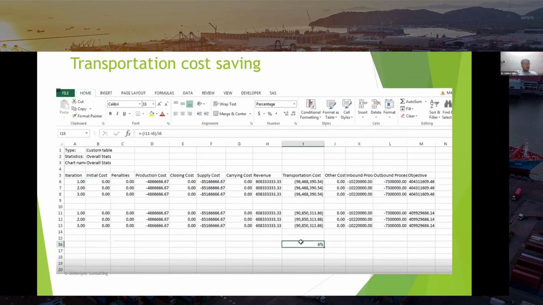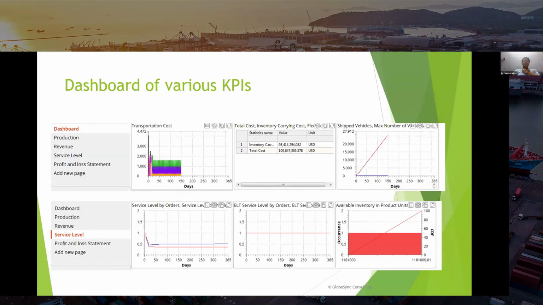Based on that, we ran different transportation models and tried to develop some consensus among some of the key players who are involved, and showed them what cost saving can be achieved, and how much is doable on that part. We developed different KPIs. We ran the simulation model, showed them different service levels, and what changes can be made so that they can improve the service level.